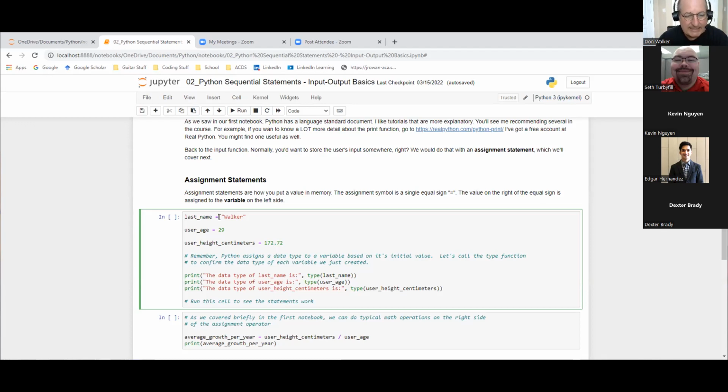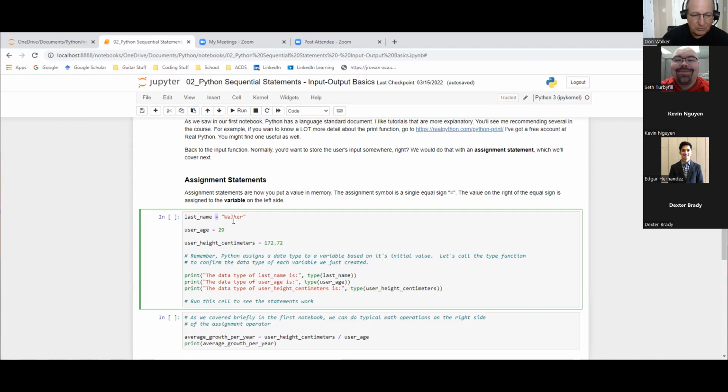That's easy to forget. So we got a string literal being assigned a last name. We got an integer, and notice the color change. That's a Jupyter notebook-ism, where it formats things with different colors to let you know what's going on. There's a color code to this stuff. String literals are defaulted as red.